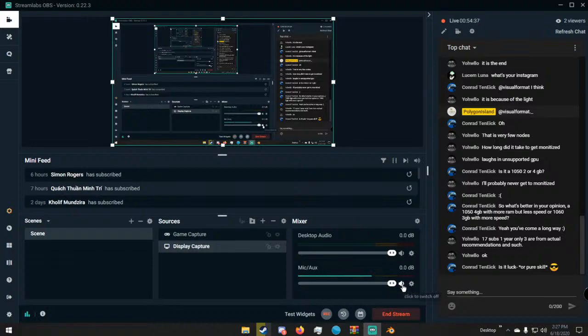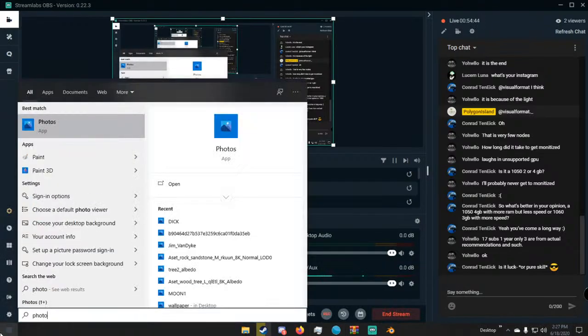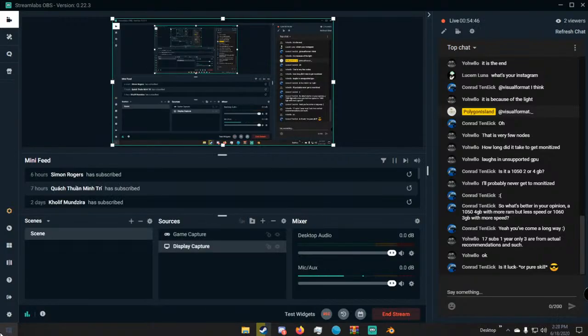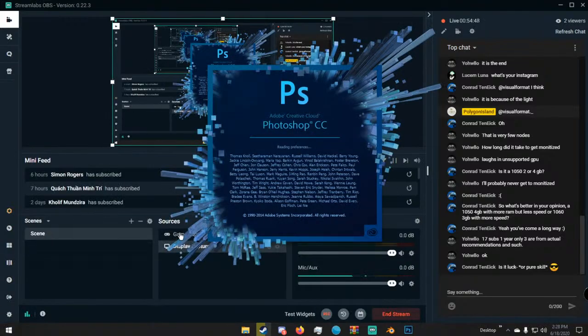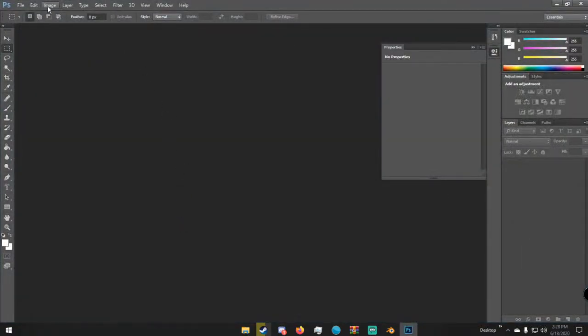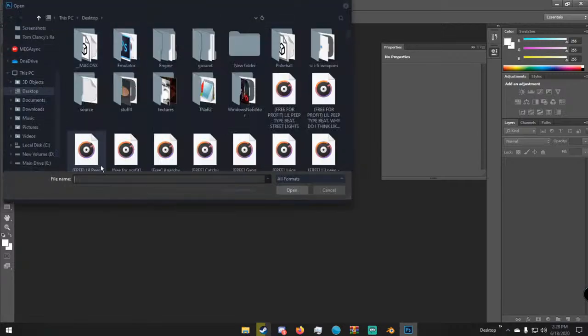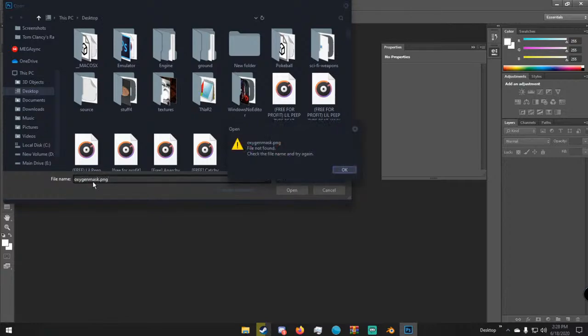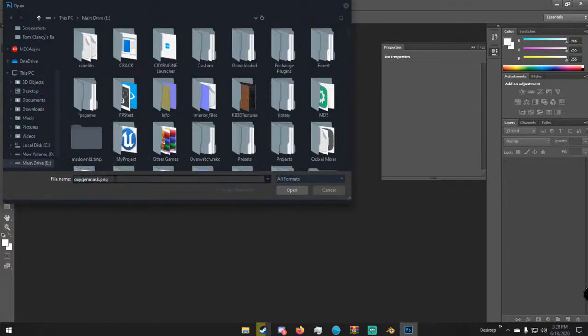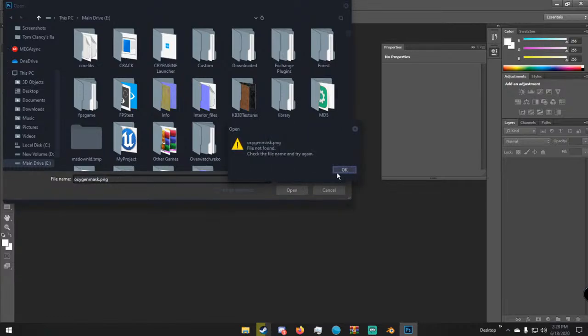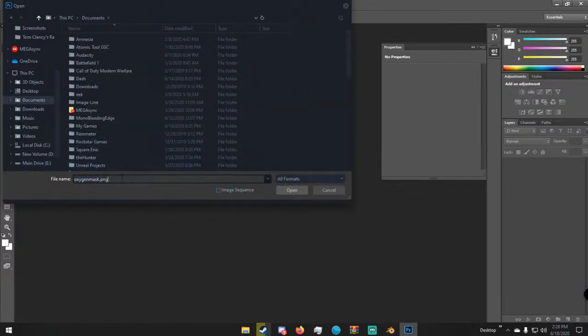I'm back from the bathroom, ready to open Photoshop. So, Photoshop CC. Just gonna go ahead and open this. And basically what I do in here is just some post-processing effects. So now I have to find out where I put it. It wasn't there. It's probably in here. It's not there either. It's in here.